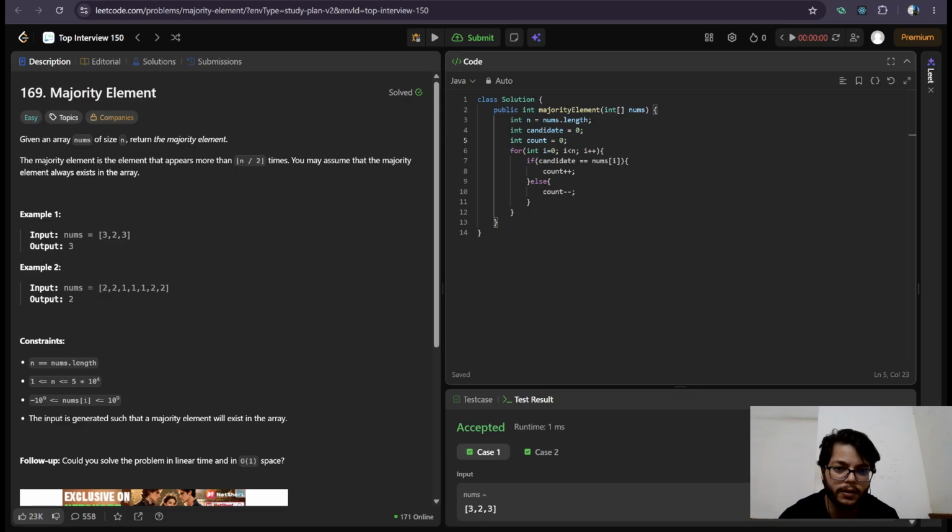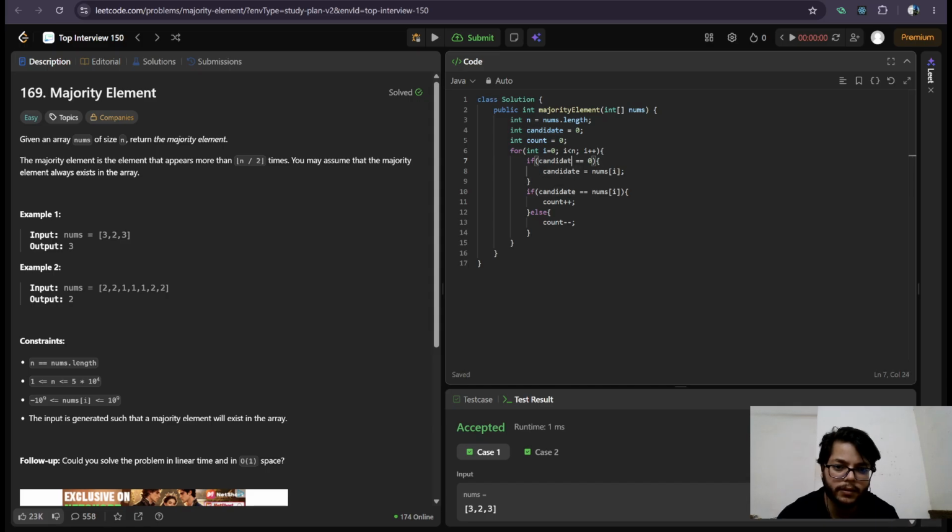Here also we'll take a base case. If the count goes to 0, then make a new candidate and assign the nums value to it.